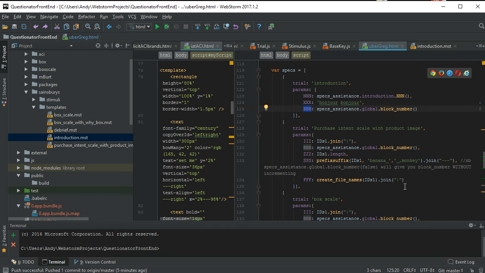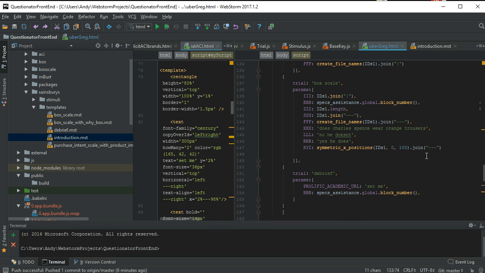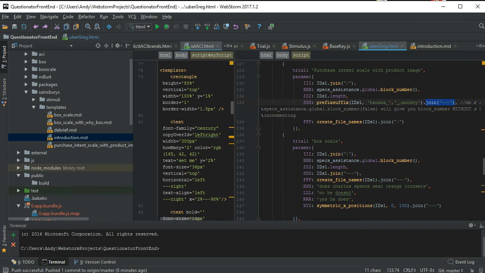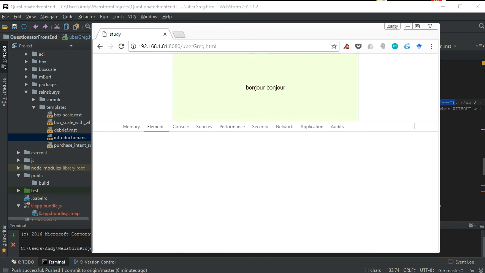And if I wanted to create stuff over trials, I would just join in the array with the over trial symbol, and likewise within the trial join it with 3 dashes. I don't think there's anything else magical going on. Don't think so. Well, let's have a look at this. Oh, I should probably show you some of the new stuff here.